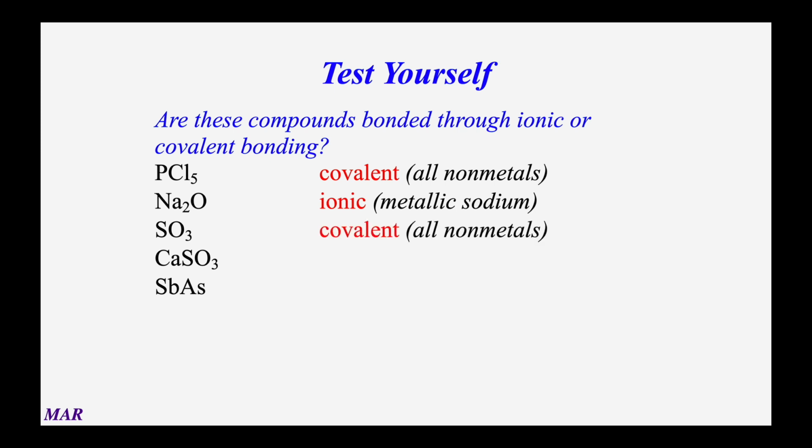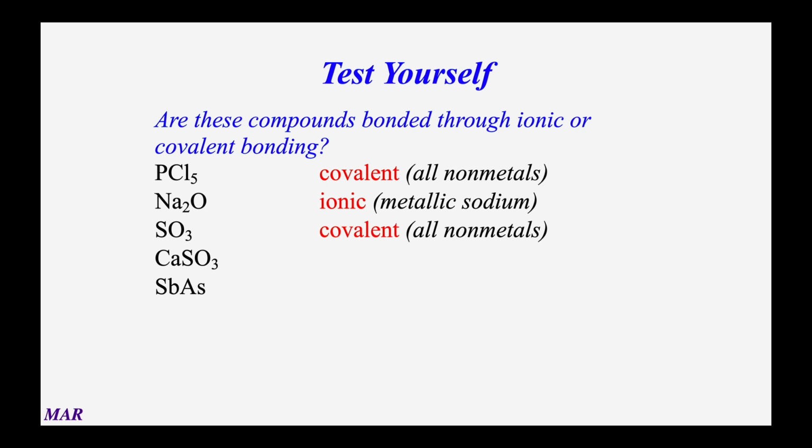And it might be tempting to think that the next one is also covalent because sulfur and oxygen are there, but you've got a calcium, and calcium is a metal on the periodic table. So this SO3 is actually not the same as the previous SO3. The SO3 with calcium is actually the sulfite ion. It's a polyatomic ion. Remember, if there's 3 or more types of ions, you're going to have a polyatomic ion. And if you have a polyatomic ion, it is ionic, all right?